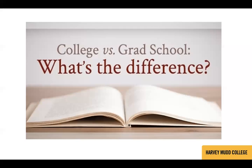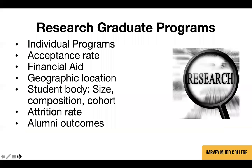At the undergrad level, you may have more interaction with faculty, staff, and other students, especially at Harvey Mudd as a small liberal arts institution. Oftentimes, you have lots of opportunities to engage in other things outside of STEM education. And it's very different from the grad level. Again, some of these are very program specific, so I don't want to speak for all of the grad programs, but just keep in mind that these are some of the differences that you may encounter if you attend a graduate program.